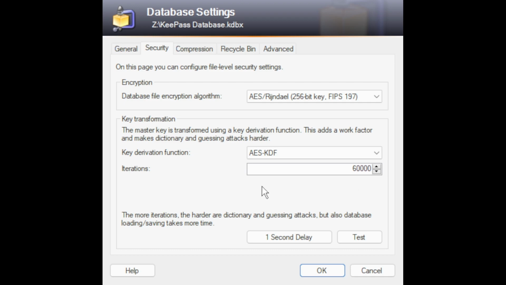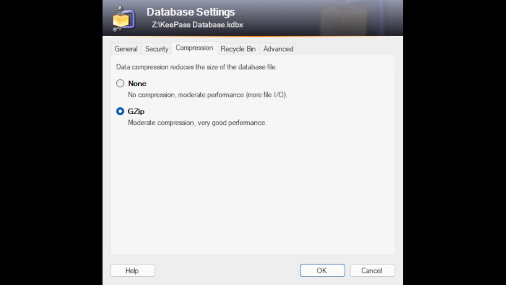I will leave that as default and then click the next tab, which is for compression. Underneath compression you can choose none or gzip. I'm leaving my database compression method as gzip, which is the default.